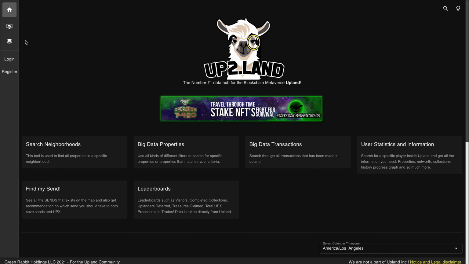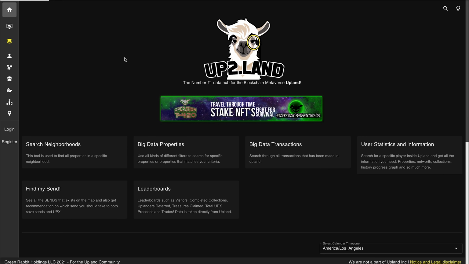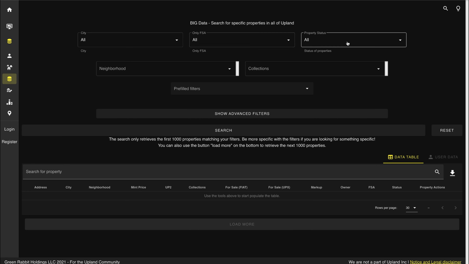Luckily enough, while I screwed up, I also did the homework so you don't make the same mistake, because there's a website called upx.world, I'm going to share it with you guys, where you can go to data tools and their big data properties, and you can simply set a filter for property status unlocked and only FSA.